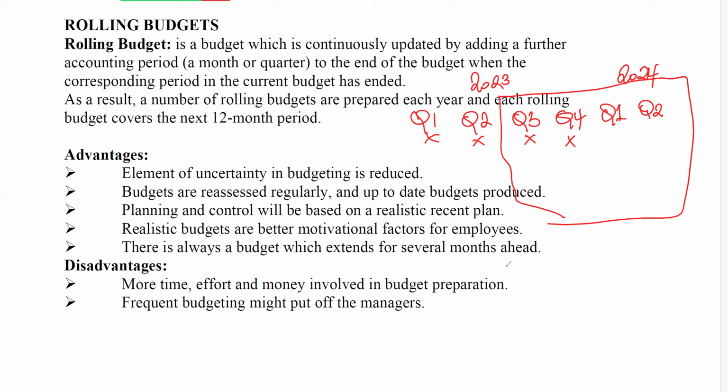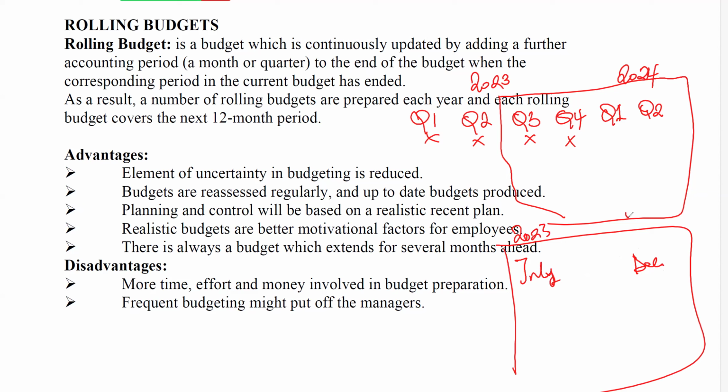If it was monthly, maybe I've done January to December, right? Maybe I may start from what? July this year. Assuming it's a 12-month period, I'll start from July this year and end at December the next year. Okay, so you do it that way. It depends. So a part of 2023 will be here. A part of 2024 will also be here. Okay, or we can start from, as we are in 2024 now, we can start a part of 2024 and then it will end in 2025. Okay, so that is how we do rolling budget.